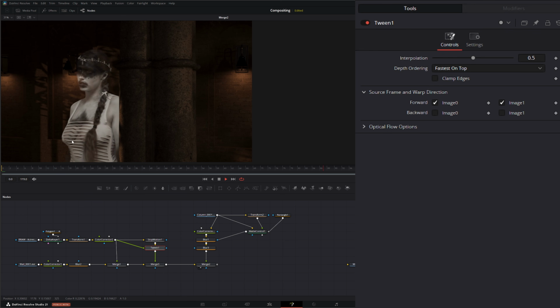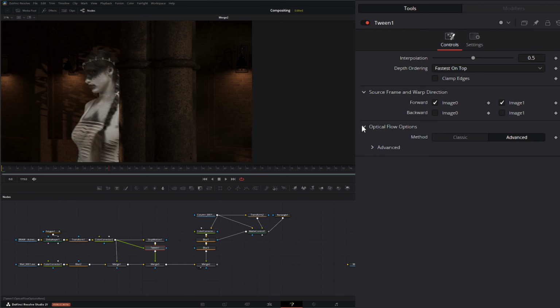It's a little jittery. Now it's doing some weird stuff down here with our tween node. So let's find right there. It's doing something weird with our shirt. So we can go in our optical flow in our advanced here, and we can alter this warp count down, and it's going to get rid of that. If I go up, it's going to try to fix it as much as possible. But if I go down, it's not going to be so prevalent. It's just going to knock our warp count down. And there we go. A little better.